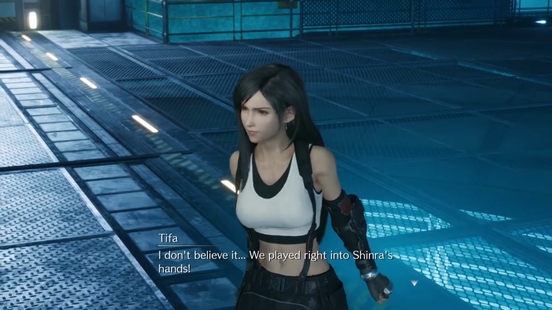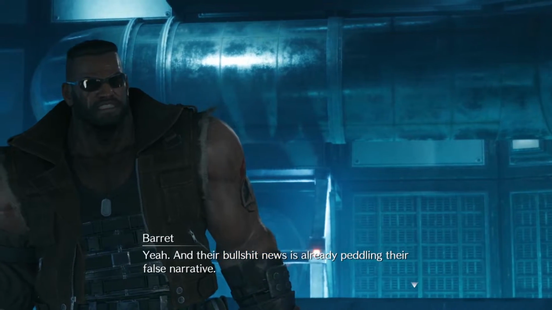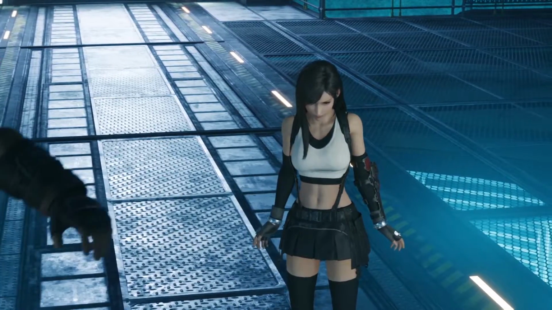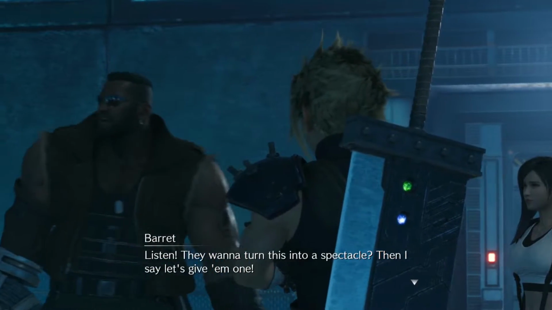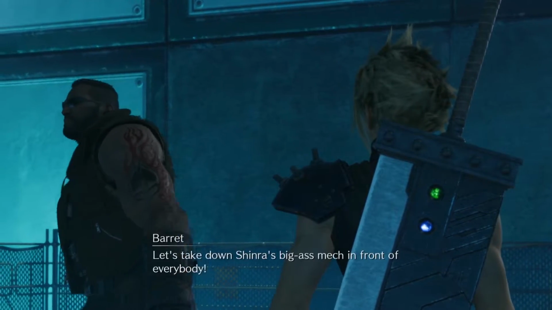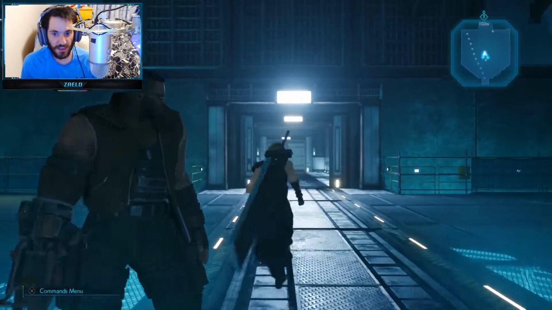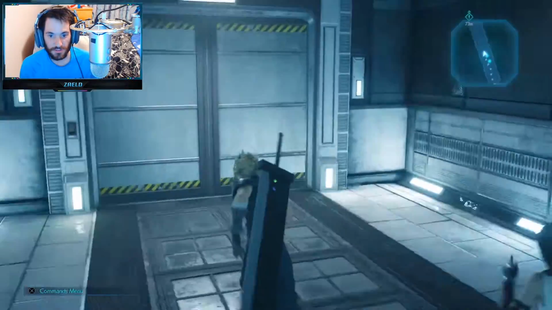I don't believe it. We played right into Shinra's hands. And that bullshit news is already peddling that false narrative. Bring them to the command center right now. So we're screwed. No! Hell no! They want to turn this into a spectacle? Then I say let's give them one. Let's take down Shinra's big ass mech in front of everybody. Okay. I'm sold. Subdue the insurgents and bring them to the command. Hell yeah, buddy. I'm sold too. Let's do this.